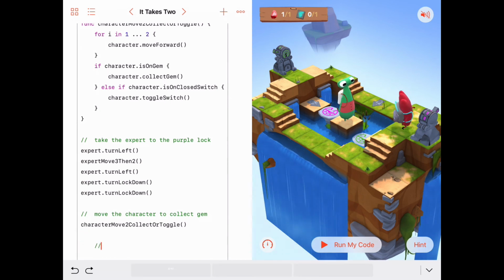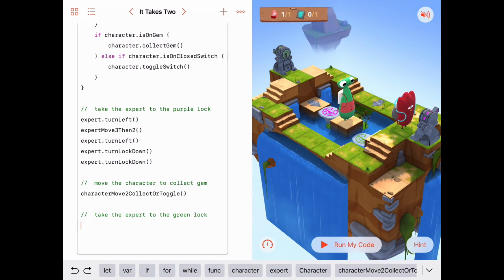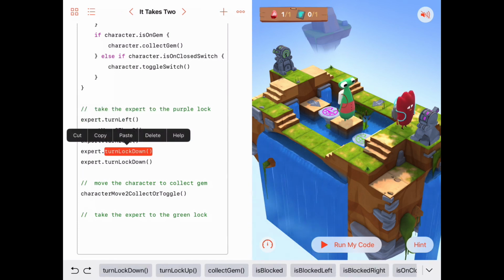Okay, let's add a comment to signify what we're doing in this part of the code. Take the expert to the green lock. You see how these comments help us when our code gets long. If we have a bug in our code, we know what part of the code it's in by looking at our comment. For example, if the expert messes up on the way to the green lock, we don't have to worry about any of this, because this is all the code we wrote to get him to the purple lock, and that works fine.